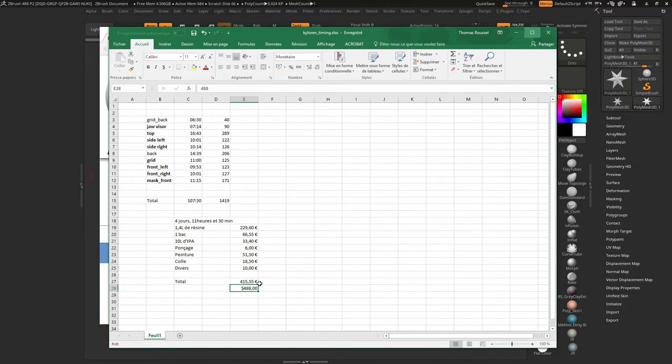Then the total cost is 415 euros, which is approximately, based on the exchange rate, $488 US dollars. Then it's quite expensive at the end.